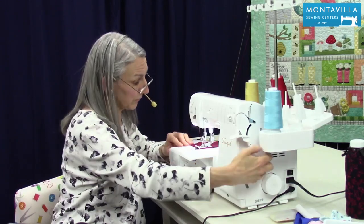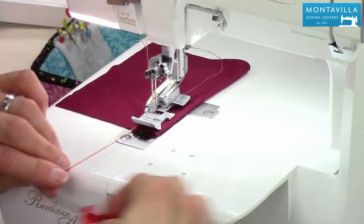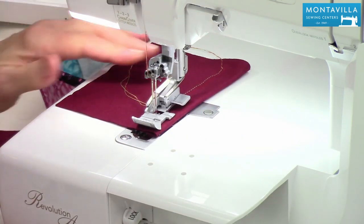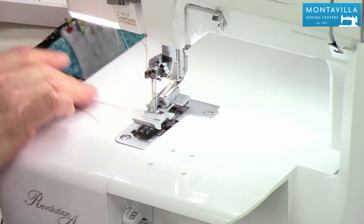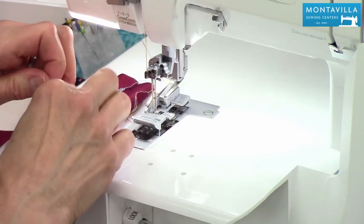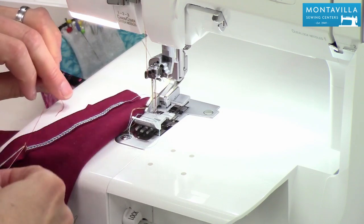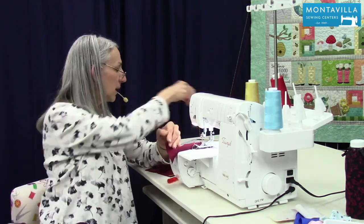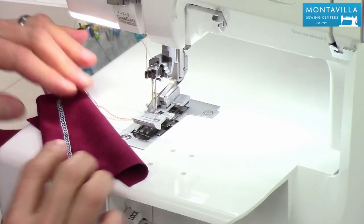I'm going to show you what to do with that. Stop with your needles up and lift up your presser foot. You can take any kind of tool — I like to use the wrench that comes with this machine. Swipe underneath to pull the needle threads forward, then cut them off with the little cutter that's already built into the machine. Gently pull it back — see how those thread tails are being pulled through the fabric? Then you've got your looper thread — pull that off, and that pulls the thread tails back through. At this point I like to tie the threads in a nice little square knot. You can take any two threads — the looper thread and a needle thread — it doesn't really matter. The main thing is that you've got a knot there. If you're really fastidious, you can take a big-eyed needle and poke the end through. I just like to cut it off half an inch away and I'm good to go.